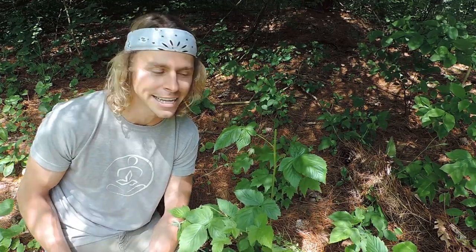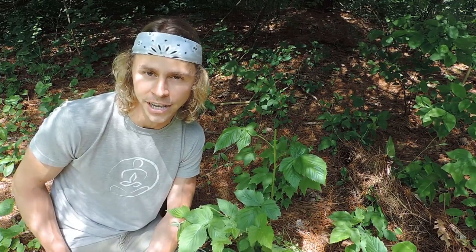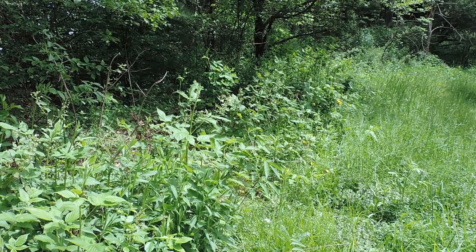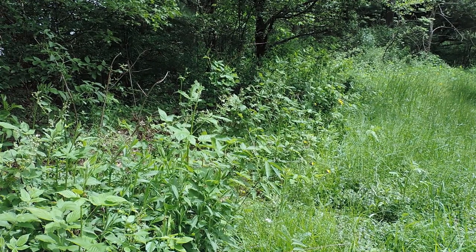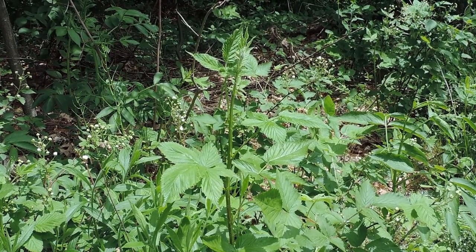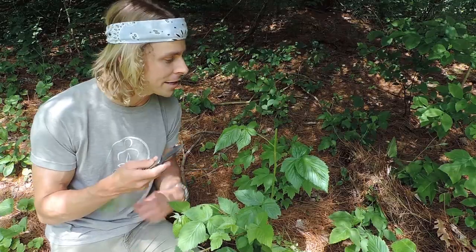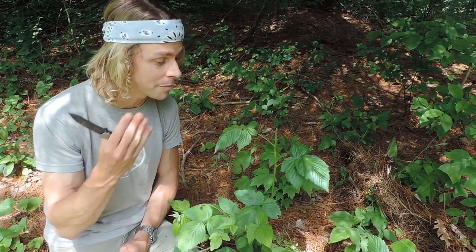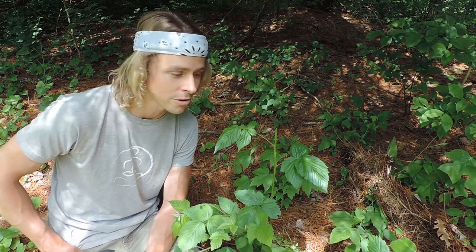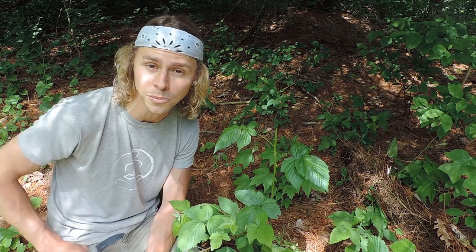Now what's great about this is that this plant can withstand some harvesting, especially here in Pennsylvania. It's very prolific. You know, it really likes to occupy the edges of forests and fields, especially in a lot of disturbed areas. And here in Pennsylvania, we do have a lot of disturbed areas. So it's a very prolific plant. It can withstand some harvesting, especially non-lethal harvesting. So what I did right there was just cut off the tender top part, and I'm allowing the plant to live. I'm allowing the plant to carry out all of its physiological processes. And it'll still be able to photosynthesize because a lot of leaves are still present here.